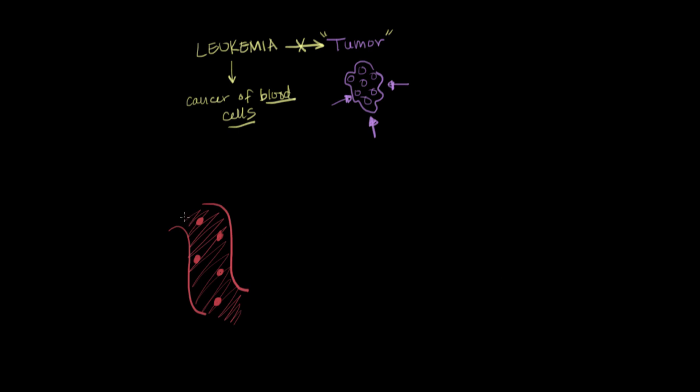And then there are these cells that are called platelets, which actually aren't cells at all. They're little chunks or fragments of cells that form blood clots to help stop bleeding. And then you have these guys. There are several different types of white blood cells, which is what our body uses to fight off infection. So these are the guys that protect us from bacteria and viruses and parasites.